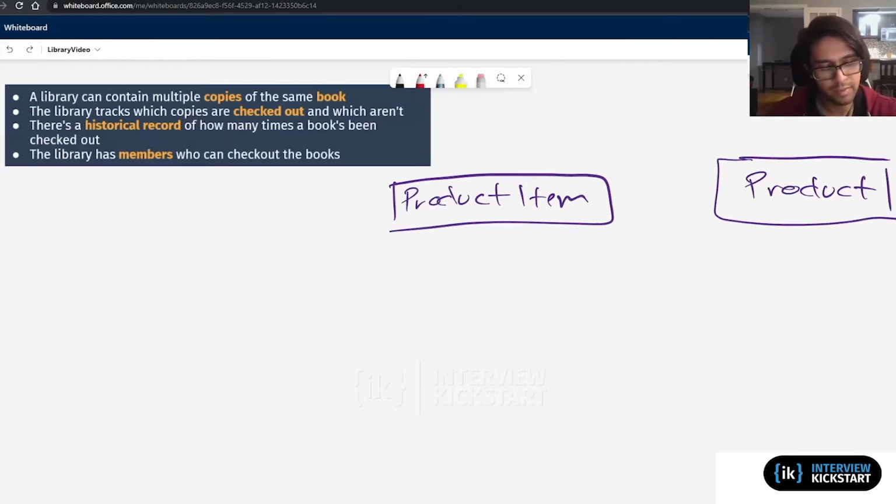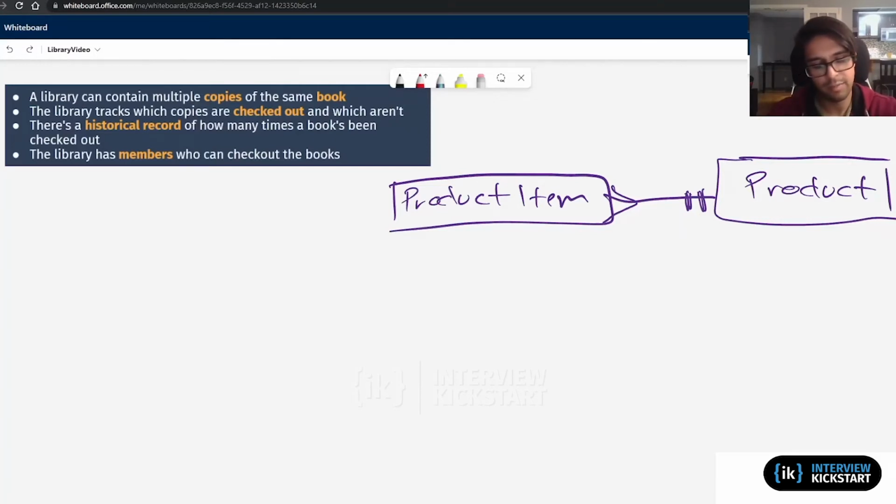They're likely going to be, and we kind of already said it, that one product is going to have multiple instances of a product item. So one product will always have multiple instances, and one instance will only be connected to one product. So that's going to be our lower and upper bound, like we did right there.